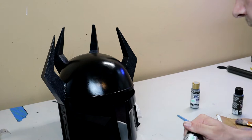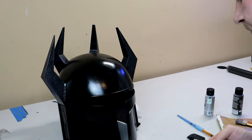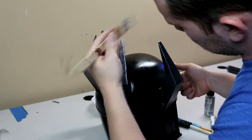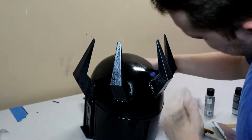This will be with a, that is a super bright silver. That's not the one I'm gonna go with next. I'm just gonna highlight some of these with a very dry brush. That'll make it look more like worn metal. That's what sells this kind of look, is having spots that look worn and spots that look relatively black. And subtlety in a paint job like this is the key to making it really look good.